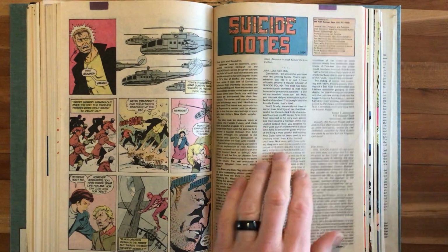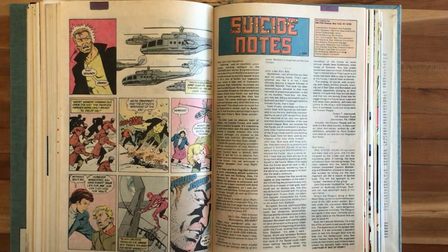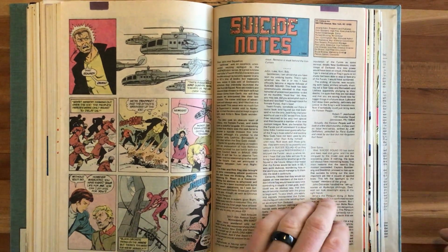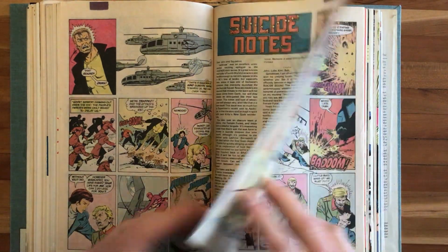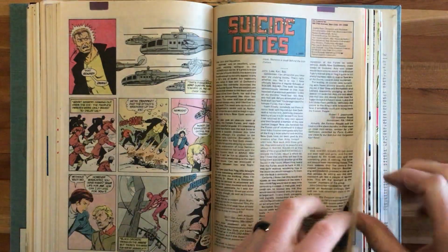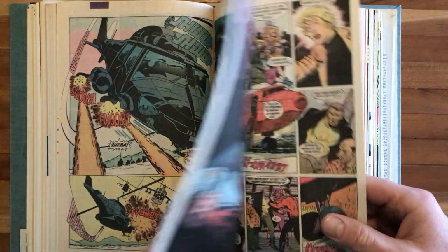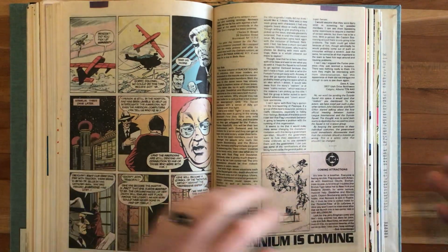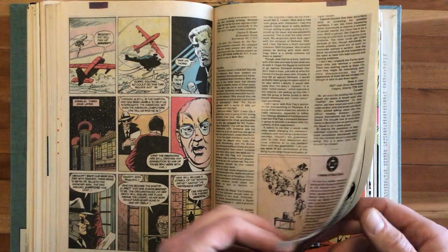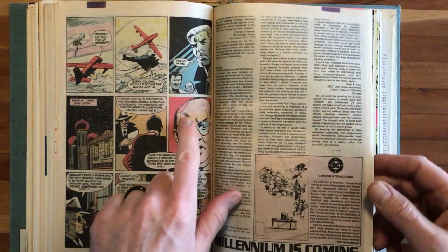And the squad, more often than not, suicide notes, they had a great letters page. And you will see later on, a certain someone shows up in that letters page. Yes, me. I actually had my first printed letters in Suicide Squad, and really excited to read some of those embarrassingly gushing letters on the show as we go forward. Oh, excellent Gorbachev there.